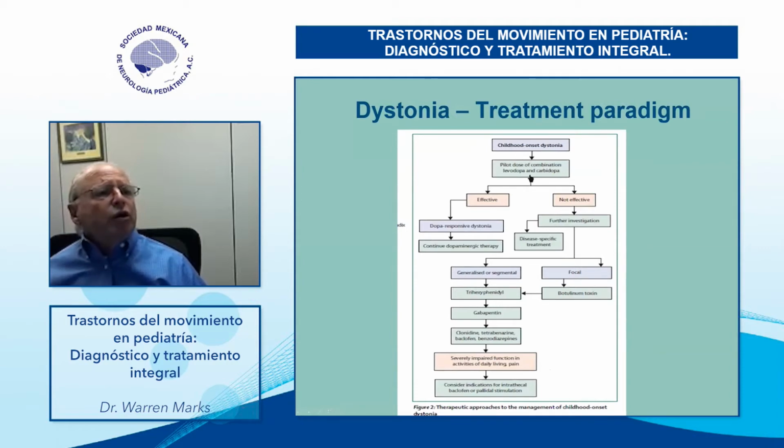Okay, so here we see one paradigm using the combination of levodopa and carbidopa as actually a diagnostic therapeutic trial, so that if it's effective, you can begin to go down one pathway, and if it's not effective, you can go down the other pathway, looking for causes and then potential treatments.